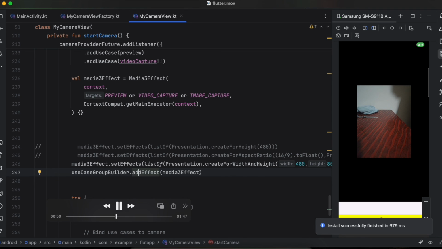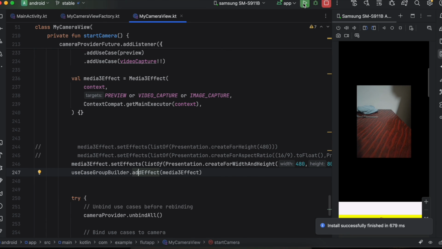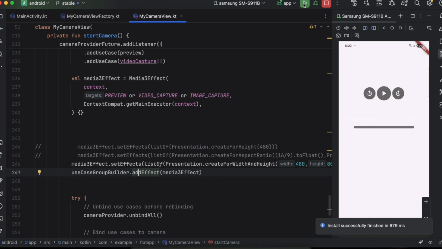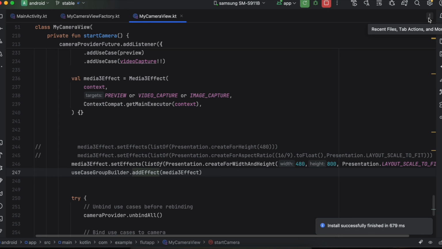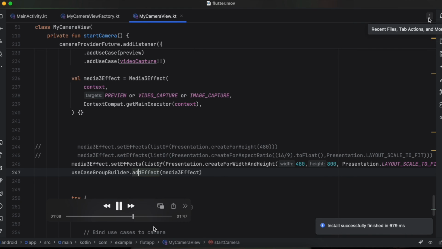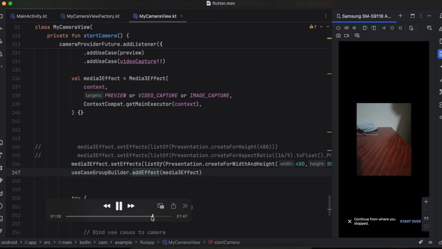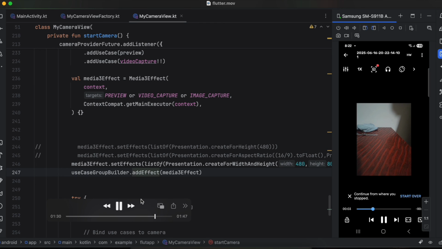Now what I'll do is I'll click on the record video button as well. So I think I have clicked on it. This is the Android Studio pop-up, so here you can see, and now I clicked on stop recording as well. The video was captured. Like I said, I was not able to play the video, but now what I will do is I will quickly show you the video which has been saved to the file explorer as well. So yeah, let's just fast forward. Here you can see this is the video that has been saved to external storage as well. So yeah, that's the issue.